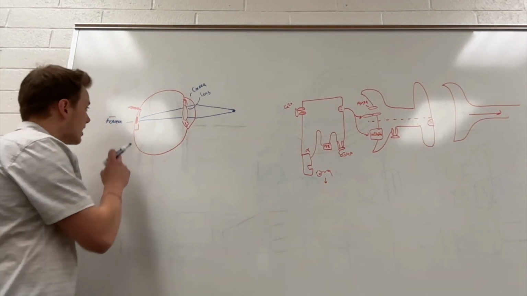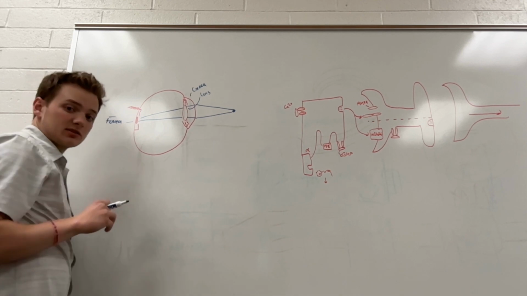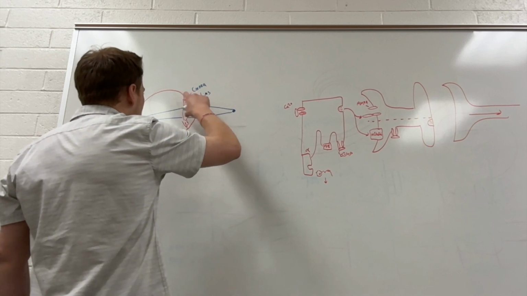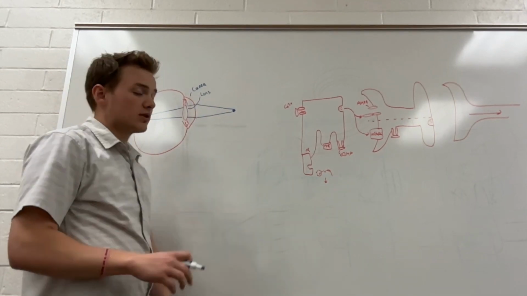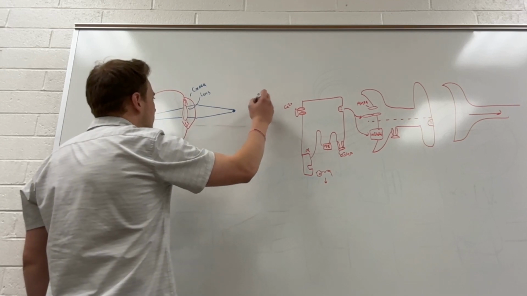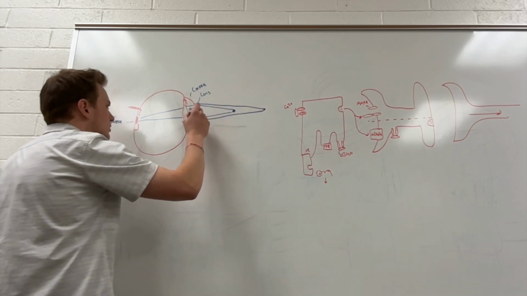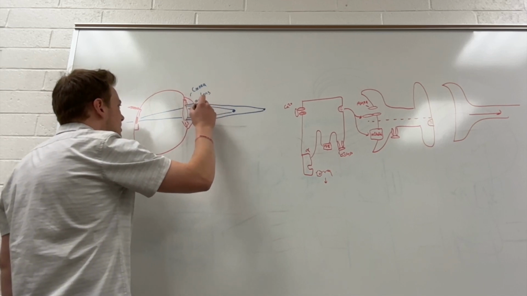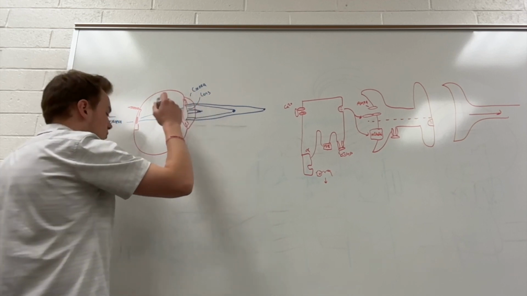Fovea is a region of high acuity, really high photoreceptors. There's nothing else in there besides photoreceptors. Pretty cool. All right. Now there is an important function because as we get further or closer, it requires us to change the angle at which light is bent. Point being, if this were further away, this is gonna get messy the way I'm drawing this, but the light's gonna come in and that's gonna require it to bend less versus if it was really close, light's gonna come in and that's gonna require it to be bent more. And then at the lens, I guess, is where the bending is really occurring.